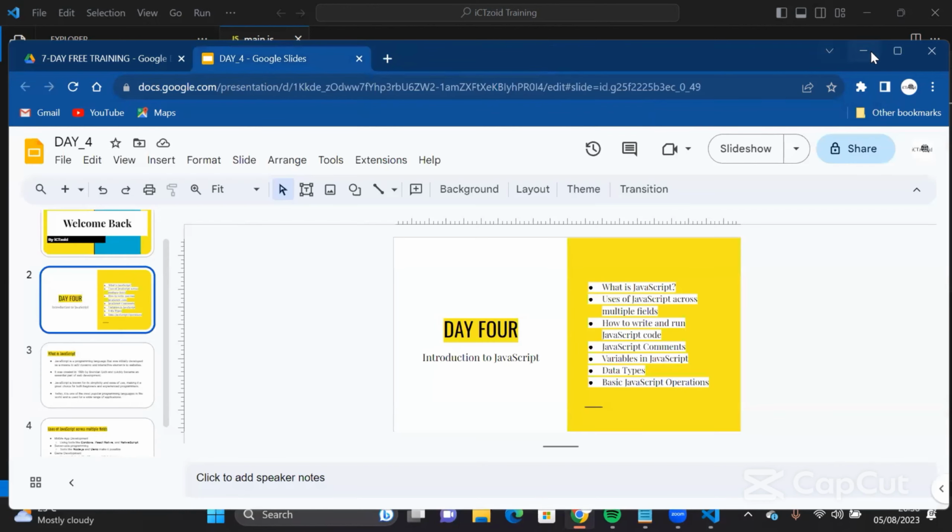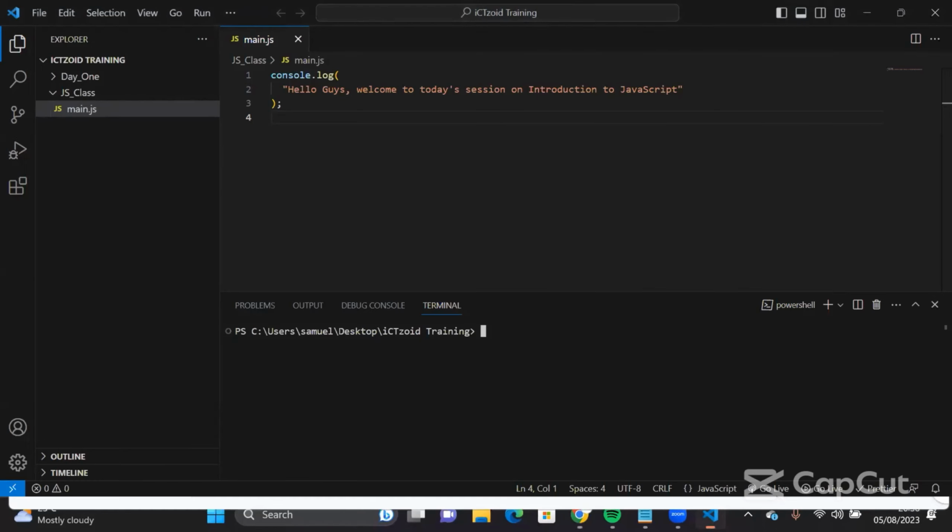Okay, so let me go back to my VS Code. So now, okay, this is the file. So another thing again is when I opened this terminal, this is showing me a path to where I am currently, where this terminal is reading.